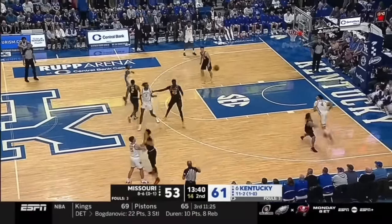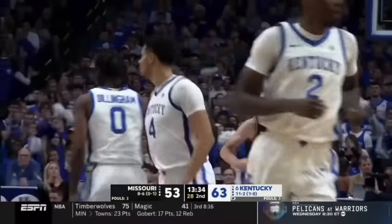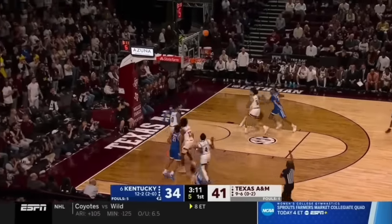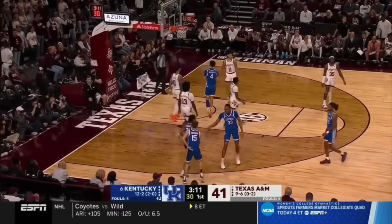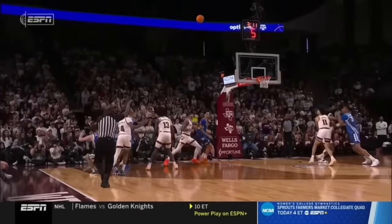Now he picked up his dribble and looks for help. There's a good pass. Mitchell with a cut. Here you go again. Like a quarterback waiting for a receiver. Yeah. Kentucky got the rebound off that, and Onyenso had a layup that was essentially taken away, so they lost 2 points off that, but they're going to get it back with Reed Sheppard knocking down that shot and getting fouled. Ability of a four-point play, considering he's an 87% shooter from the line.